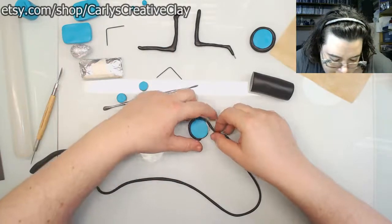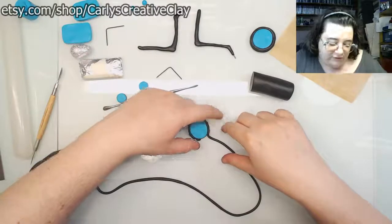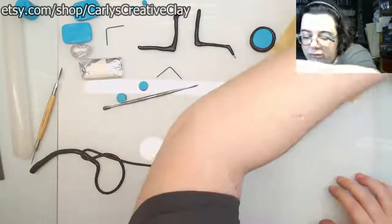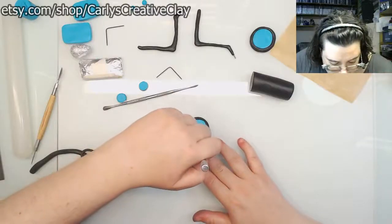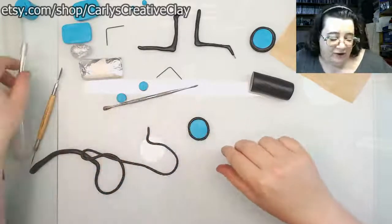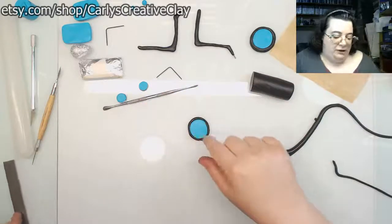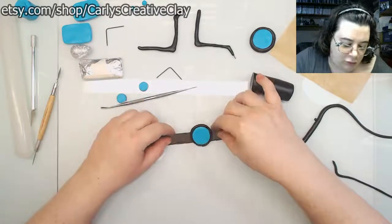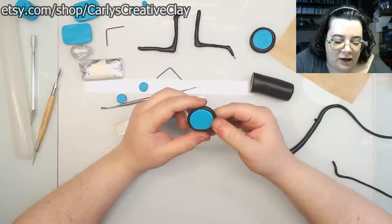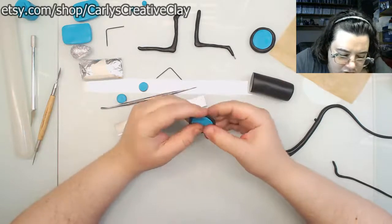Now if you didn't have that wire ring, you would have a real big old time trying to get a nice circle. And you will also find when you go to put it together, the wheels buckle and fold in half, which is what happened with my first wheelchair that I tried to do. So just putting that frame in can be so helpful, but you've got to make sure your wire's covered by clay or it looks a bit dodgy, and also it's not as good structurally.